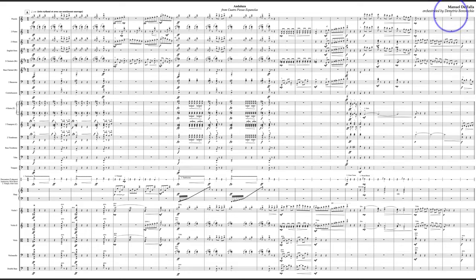What a satisfying entry, Demetrio. Just really pushing a lot of buttons and also checking a lot of boxes in my personal list of pet peeves, boxes to avoid. So we've been talking a little bit about harp, focusing a bit on harp in this run of evaluations here. So let's take a look and see what works and why it works, and where you need to be a little careful.